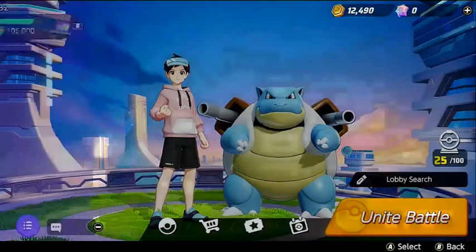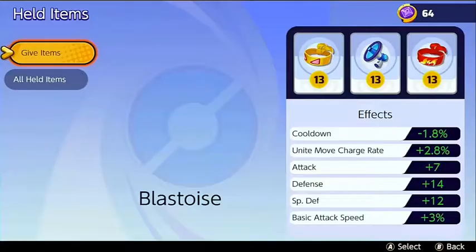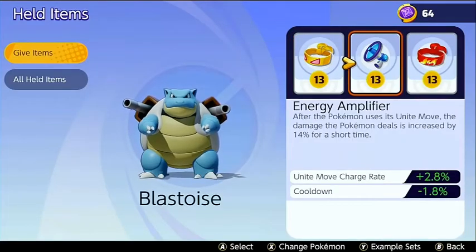For the held item wise, my build is Muscle Band, so that you can do more damage whether you are with or without a Rapidspin. Energy Amplifier, so that after you use a Unite move, all of your attack damage will increase, and at the same time your Unite move will charge faster, though your cooldown will be increased.